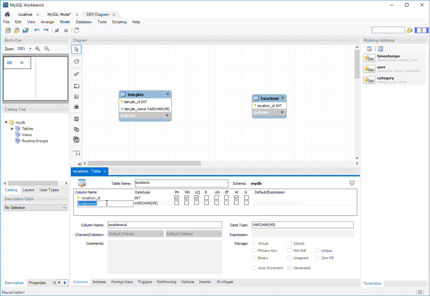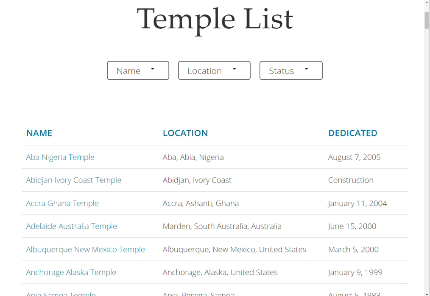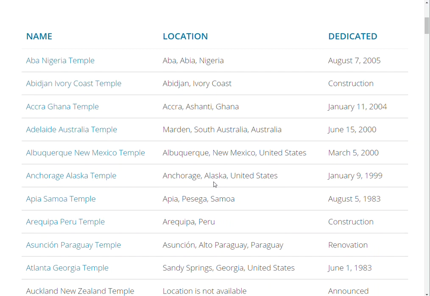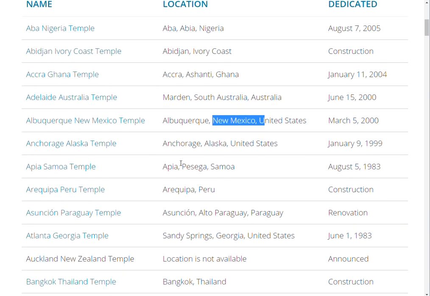Okay. And then what we have in the location looks like it's a combination of, in some cases, like the United States, it's given us the country, it's given us the state, and well, in some cases, it's not the city name.